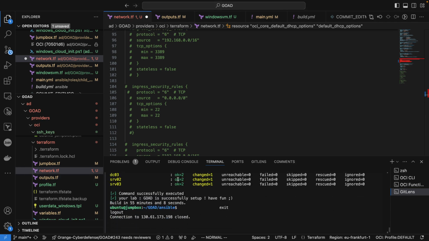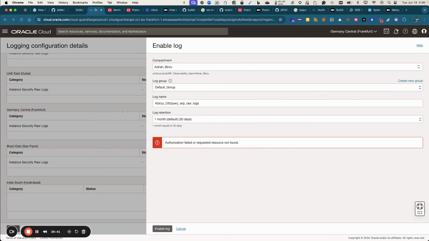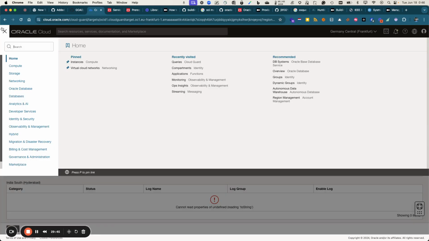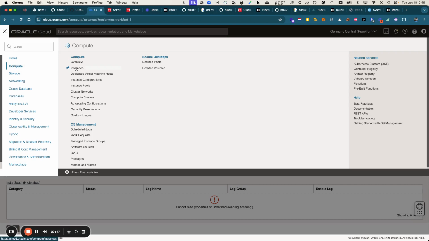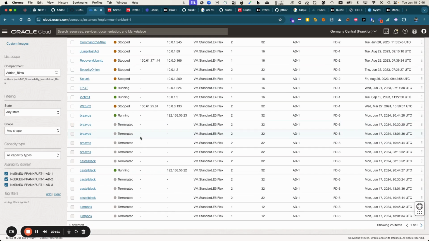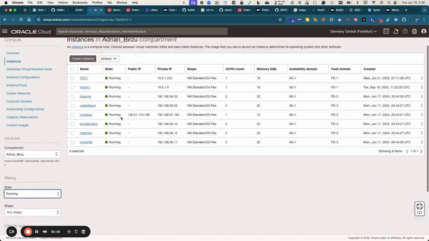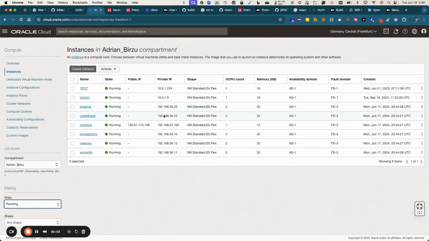Okay, so it looks like it finished everything. Everything took 55 minutes and 8 seconds. So what I have right now in OCI is a working game of Active Directory, and I can start playing with the resources that I have there. If you look at different scenarios and so on, you can have a lot of fun there.